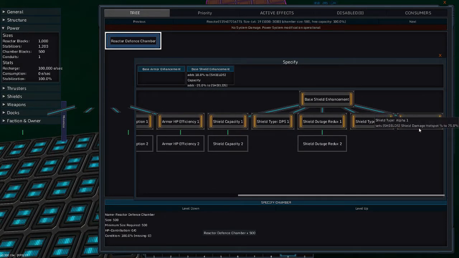Shield type heat, or Alpha 1, outage redux, DPS 1, damage hotspot at 25, under fire timeout, okay. So when you're under fire, there's a penalty to charging, that I'm guessing reduces it. Heat damage taken to 50%. Damage hotspot to 75%. I'm guessing that's heat like sun damage. Shield type Alpha 1. Shield type DPS 1.